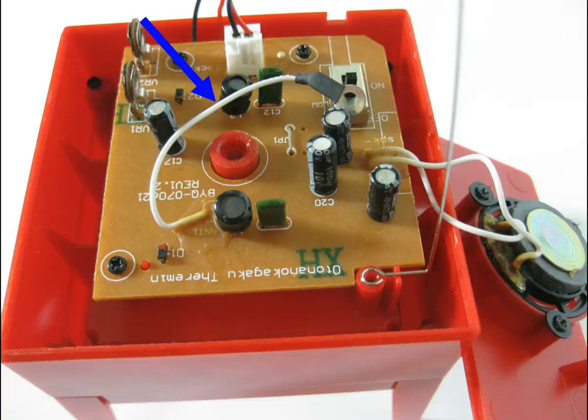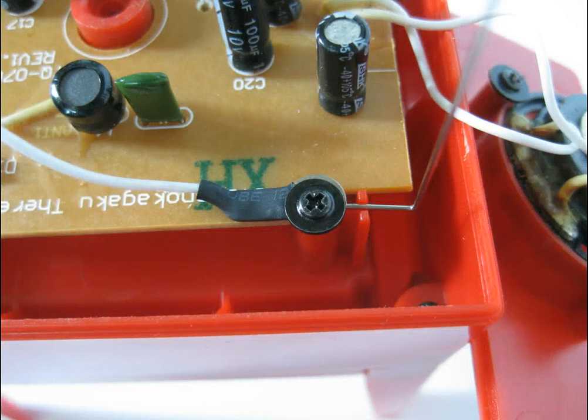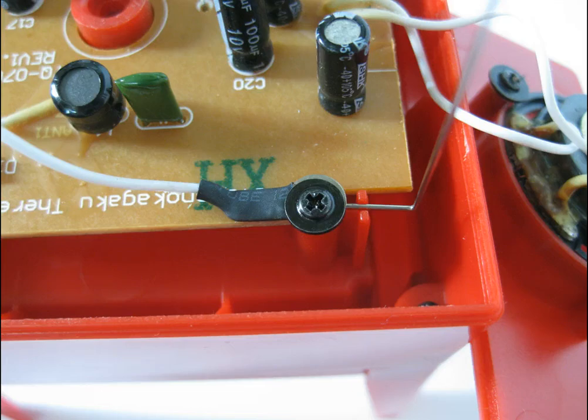Once the antenna is in place, identify the white wire that has a metal loop on the end. See the blue arrow in this image. Take the metal loop that is on the end of the white wire and place the loop on top of the hole where the antenna is. Then secure the white wire and the antenna in place using the last screw with a collar. Be careful not to get injured by the tip of the antenna.